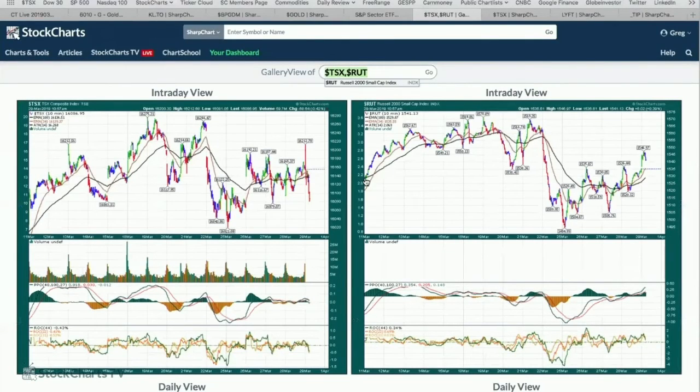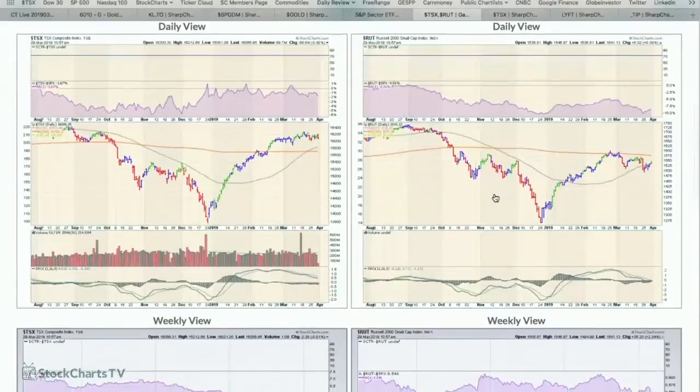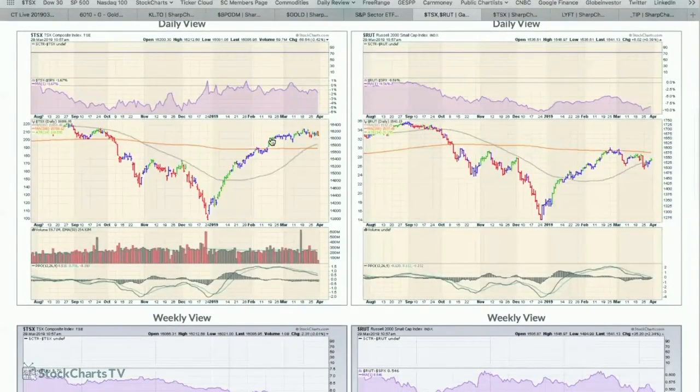And now we can just go through and look and see what's going on. So this is clearly having a bad day today. The TSX is unloading, and here's the Russell. Hasn't started to unload yet, but I think just be aware of how weak the Canadian market is, because I find it usually leads the US market down. TSX, again, trading in this tight range. If it ends up at 16,000 on this chart, I wouldn't be surprised. That takes us right back to February 20th.